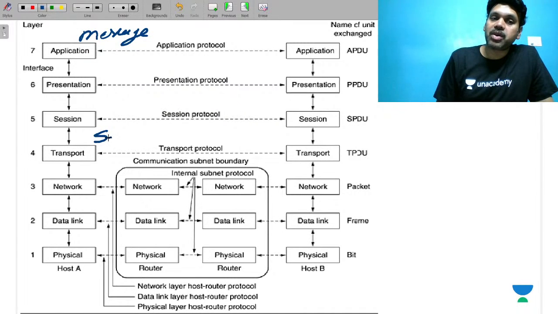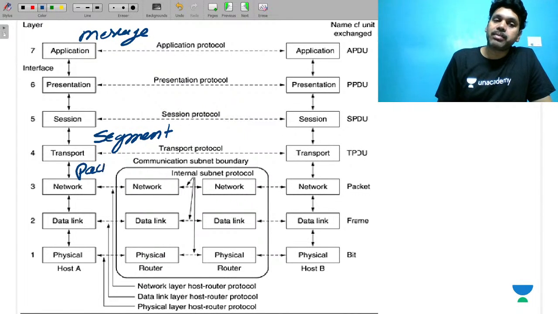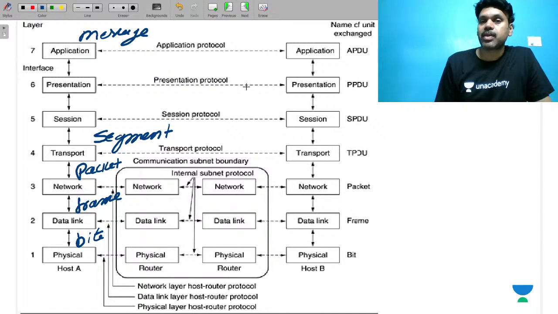TPDU is in the form of a segment. NPDU is in the form of a packet. DPDU is in the form of a frame. And the physical layer protocol data unit is in the form of bits. So these are the protocol data units.